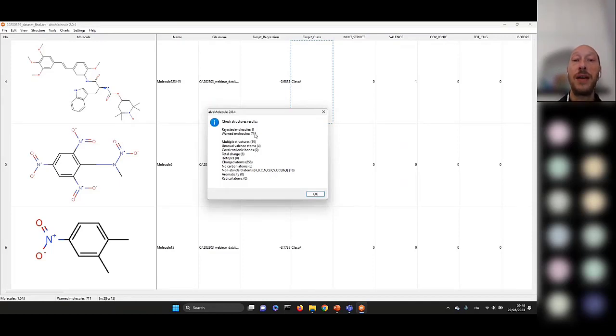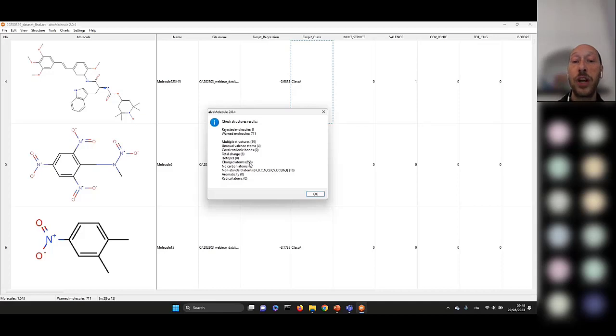We can also see that we have more than 700 molecules that raised at least one warning. We have 39 molecules including multiple structures. We have 4 molecules including atoms with unusual valences. And we have 0 molecules with covalent ionic bonds, and 6 molecules having a total charge different from 0.